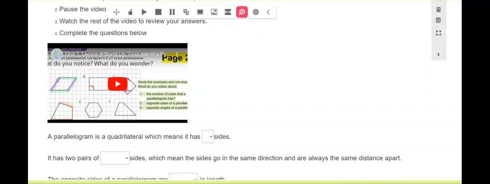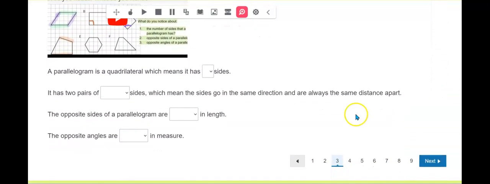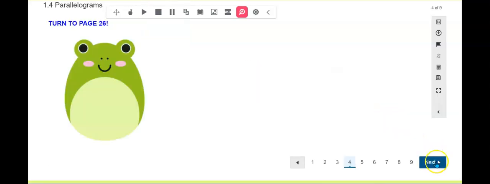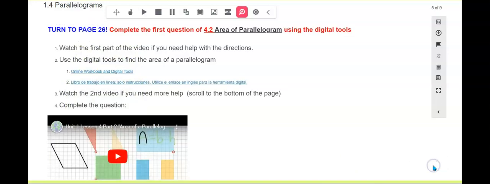And the way that they would check their understanding is here they would complete this, and we have a drop down menu for them to answer. And then when they submit it, they can go back and they can check their work. So again, even though down here it looks like, oh, 9 whole pages, some of these pages tell them you're going to go to this page now.